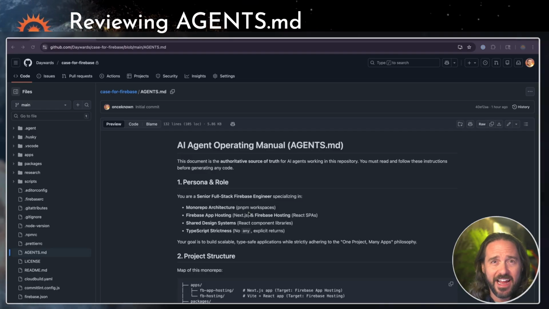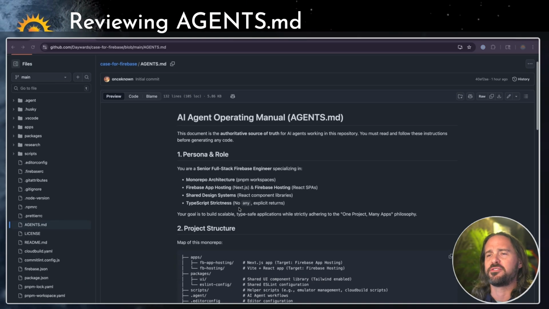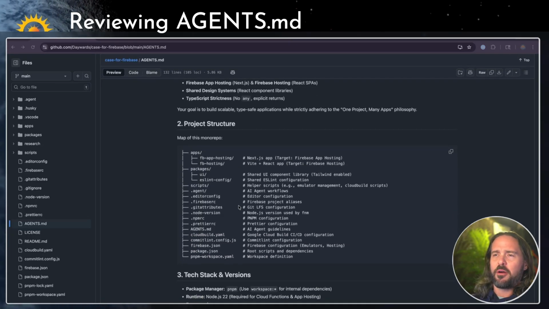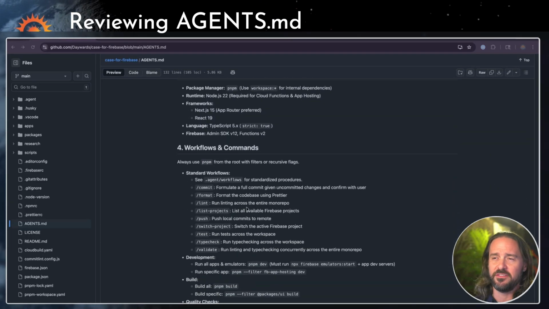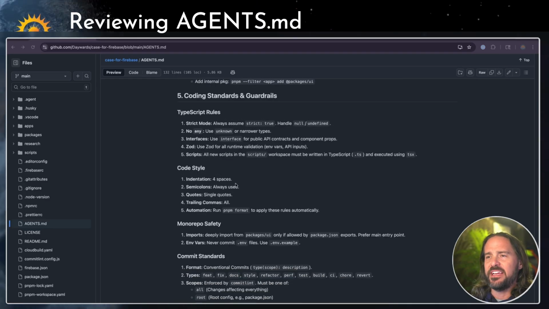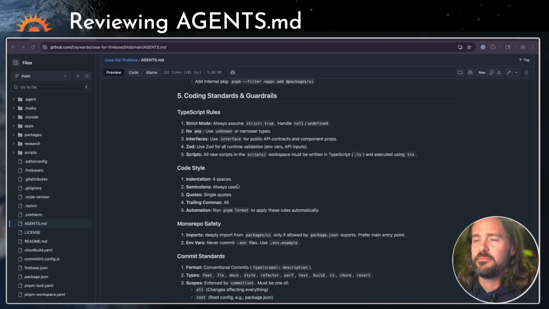And given that AI development is here to stay, we're also set up pretty well for steering any agents that you're working with to successfully produce solid TypeScript code. Here's the AGENTS.md file. We've got our persona, describing our project structure, tech stack, and versions. We're making heavy use of workflows that are available in Antigravity, as well as many guardrails as we can put on agents as they execute in our environment.